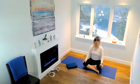Our next pranayama, we're going to do again Pratiloma Ujjayi pranayama that we did earlier, but this time I invite you to add some holds after inhale and exhale. So Vishama Vritti, uneven ratio. For example, inhale 8, hold 4, exhale 8, hold 4. That will be fairly balanced. If you want to focus more on the inhale, you could do inhale 8, hold 4 to 8, exhale 8, no hold.